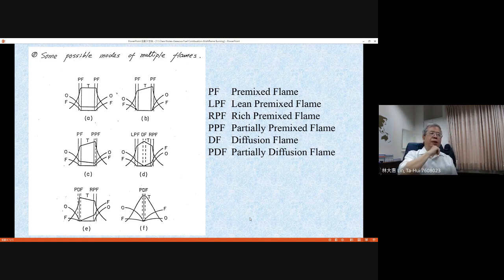But think about it, if you use the so-called opposed jet flow, from our experience, you will figure out that when you have opposed jet flows, you can control the mixing ratio in the upper flow and the lower flow to be the same. For example, look at the figure for case A here. This is a temperature profile, and there are some concentration profiles for oxygen and fuel.